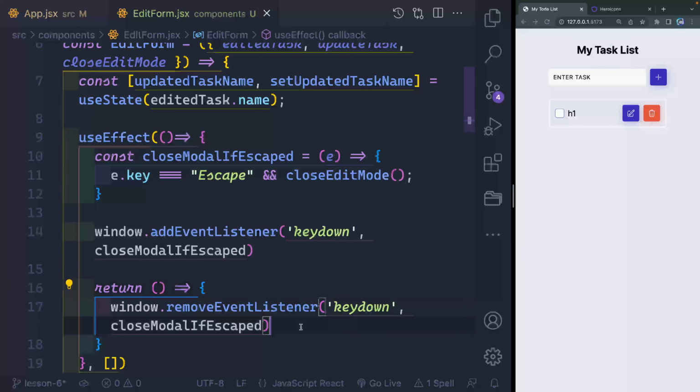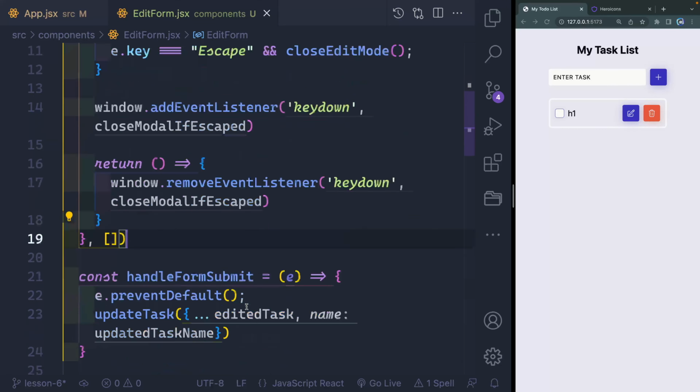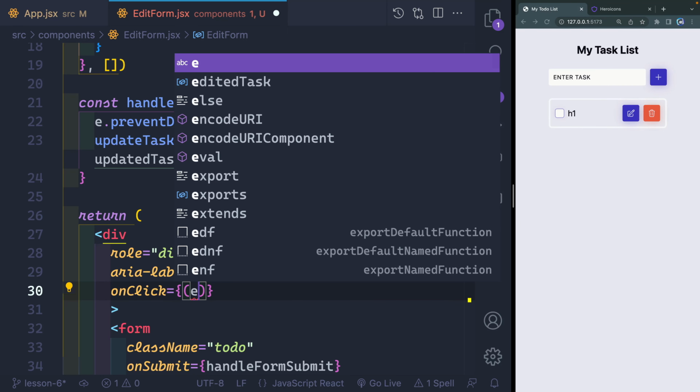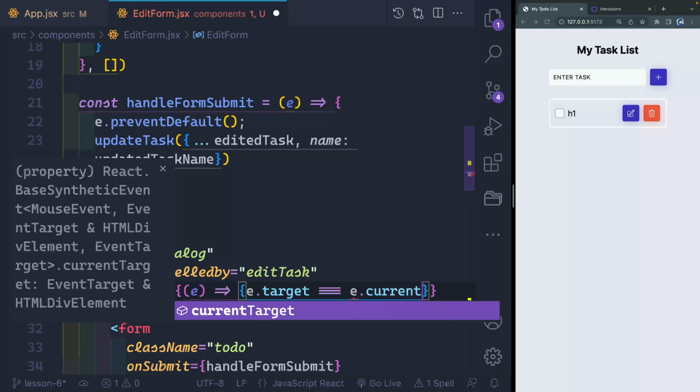So hopefully that makes sense why we had to do it that way, why we're closing it down that way. Now we have one more thing, which is onClick. How do we close it down? Remember, we have this little section here for this onClick function. And here I can just write an inline function where I take in the event, which is the click itself. And then all I'm going to do is say if e.target, so that's the thing that was clicked on, equals the dialog, the e.currentTarget.